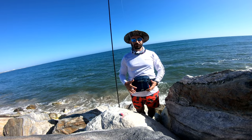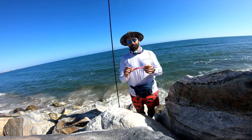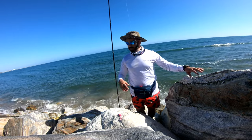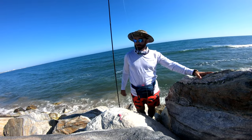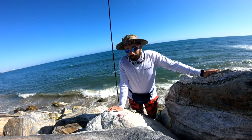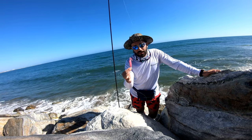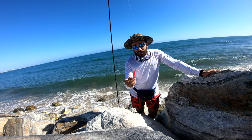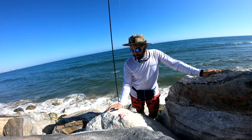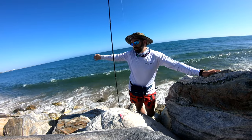Today we're going completely mobile, guys. I got everything we need — extra jig heads, extra plastics, all kinds of stuff. So we're not bound to any location. We're just gonna go all across these rocks over here, start casting it out, and hopefully land something. The targeted species with this kind of setup is most likely to be a halibut, rockfish, or bass.